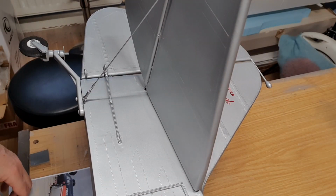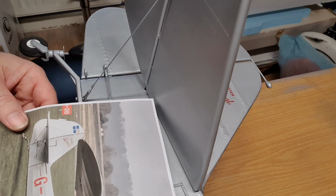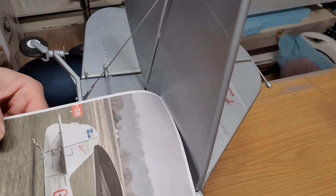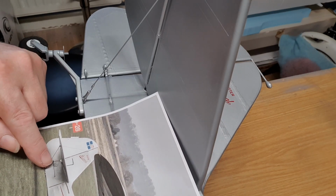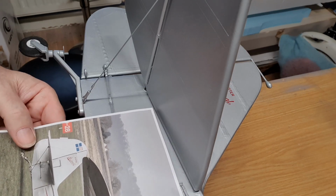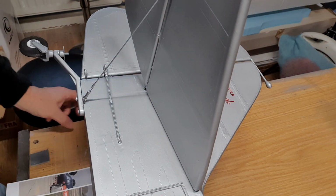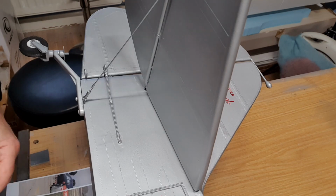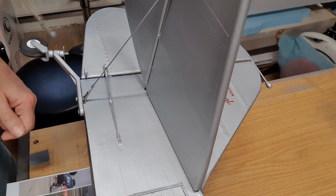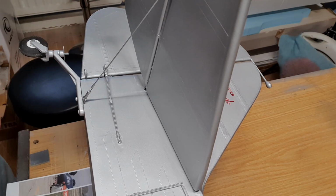On the starboard rear side of the fuselage, near the tail, you can see in this picture here, just about, there's a small access cover, disc type cover, and it's an aluminium cover that you twist and it can come off the panel or come off the fabric. And it's for getting inside the rear of the fuselage to access some vitally important piece of structure.